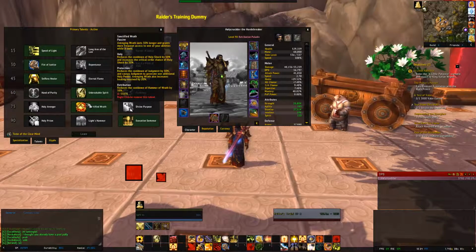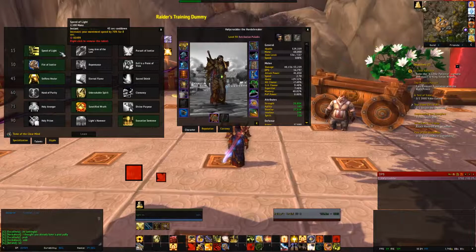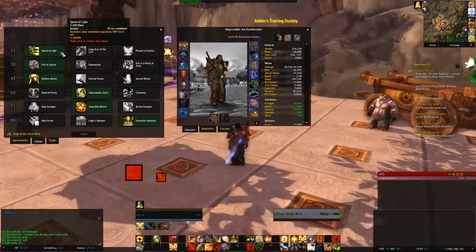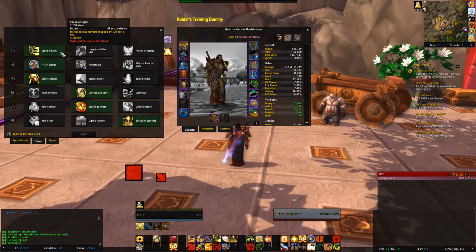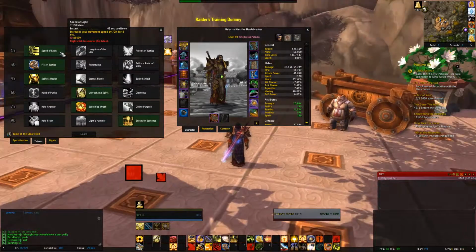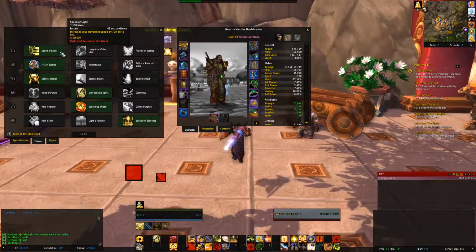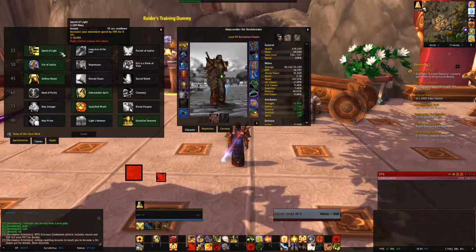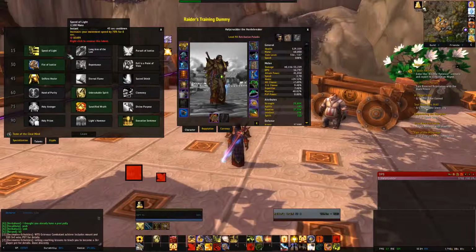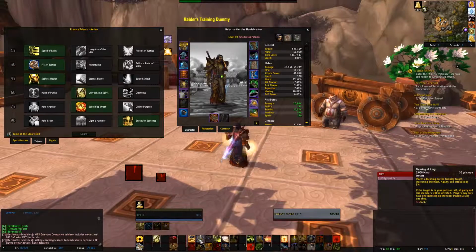But yeah, Sanctified Wrath is good. I take Speed of Light because I notice in most flex raids and LFRs that I do that, when I have to move quick, I don't really have time for Pursuit of Justice. I use my holy power up really quick, so that's not an option for me.